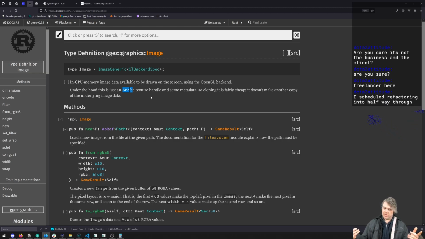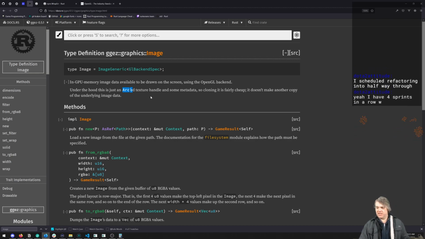Now is this refactoring due to technical debt, or is this refactoring due to a change request, like a request from a client? Yeah, four sprints in a row with features.